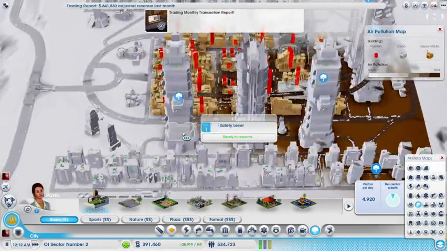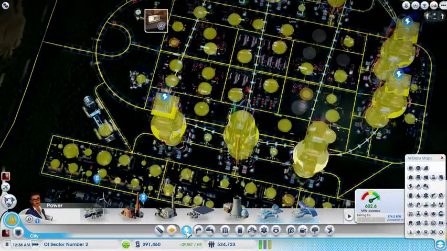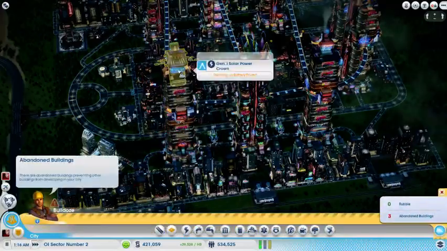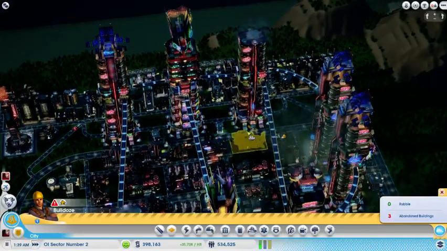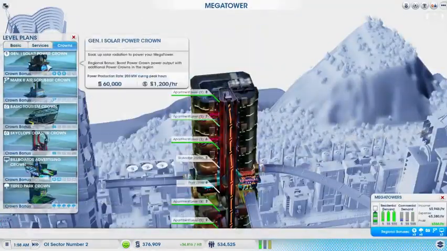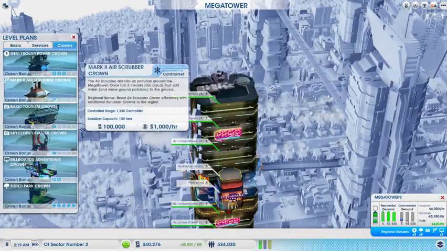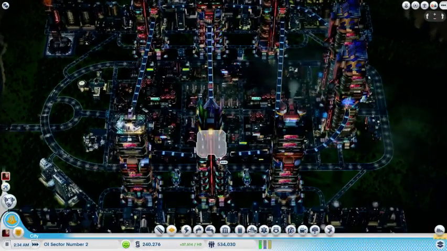So maybe what we have to do is put it on this one. How much power do we have extra right now? Alright, we have enough that if I demolish this, it won't be a big deal. Demolish that, and we'll demolish that. This will become the new one of these. And this will be an air scrubber. There it is. And we'll see if maybe then we can clean the air around this guy.